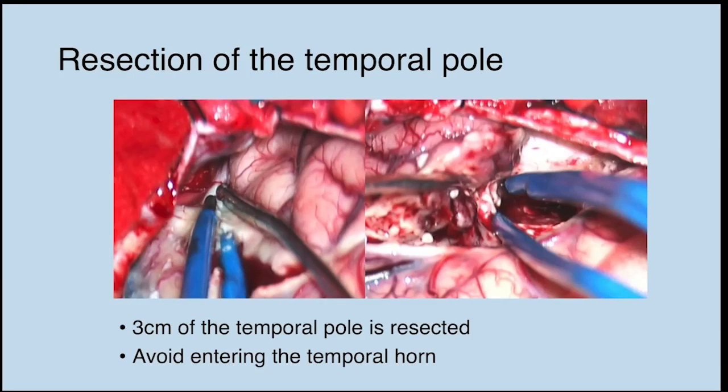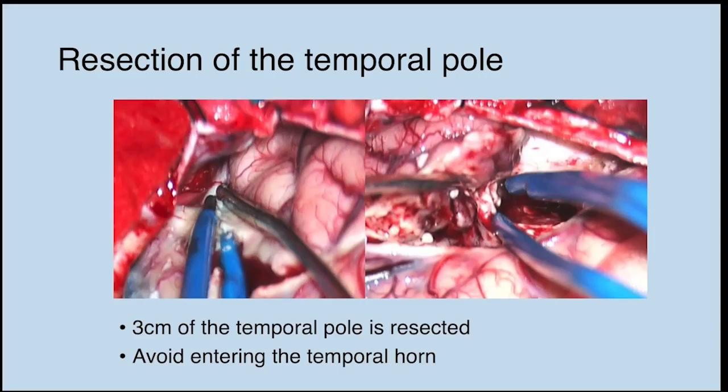For the neocortical resection, the superior limit is the superior temporal sulcus. First, the pia on the middle temporal gyrus is coagulated, just inferior to the sulcus. This opening is continued along the sulcus anteriorly to a depth of 2 centimeters. At the posterior limit, subpial dissection is performed down to the middle fossa floor.